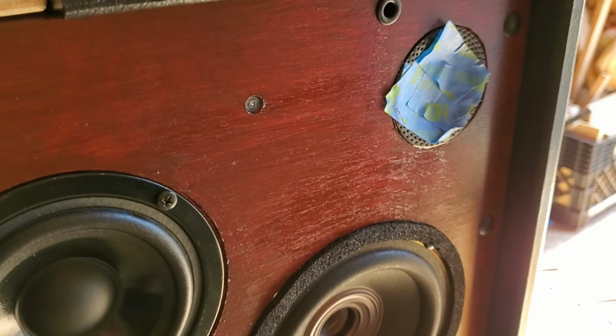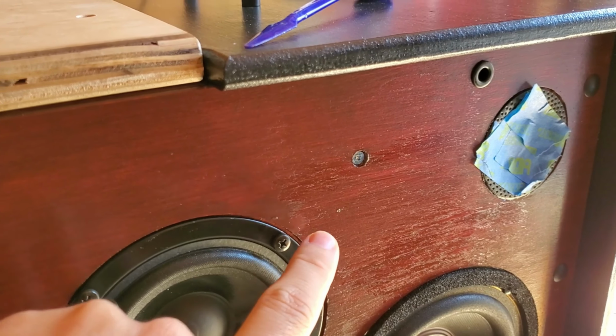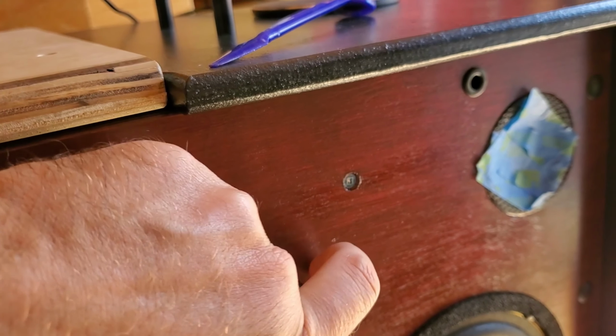So you can kind of somewhat see what's been scratched off here and what's been patched. You can see it's been patched here. You can kind of see where it's been scraped off. Let's see if I can scrape it. Oh no.